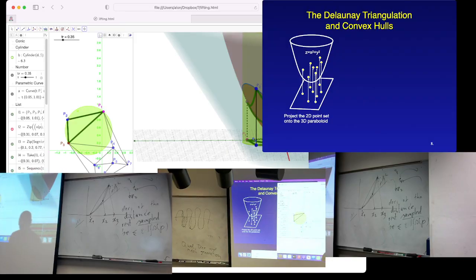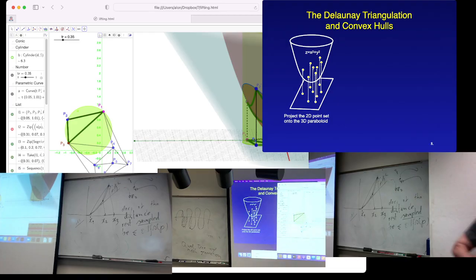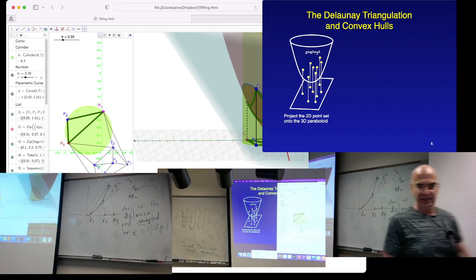What should I do to convince you that 3 points in 3D, look at all these vertices of this beautiful box, how can I convince you that these 3 vertices are on the convex hull of this box? I need to now generate not a line, but a plane that goes through these 3 points. Every 3 points defines a plane, unless they are collinear, and tell you all the rest of the points are on the same side of this plane. That would mean that this is a face of the convex hull of the points, but now it's convex hull in 3D. First time in this course that we see convex hull in 3D.